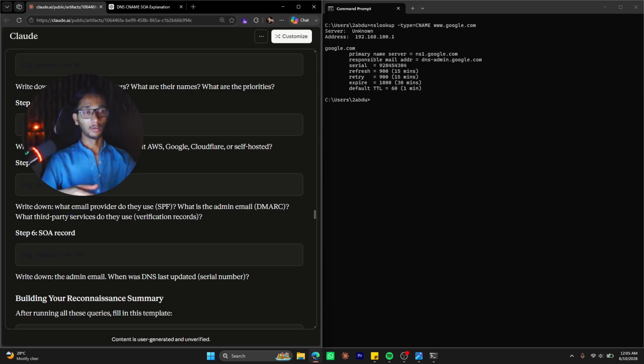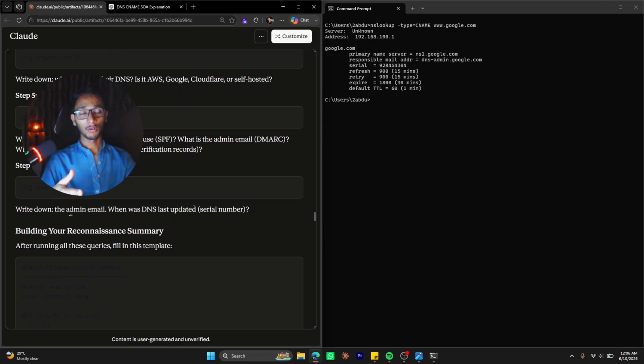Try to find out the TXT record as well and see how they use SPF and DMARC, the admin email, or any other third-party services. Like we found out for Google that it is connected to services like Apple and Facebook. The domain is connected to those services, right?